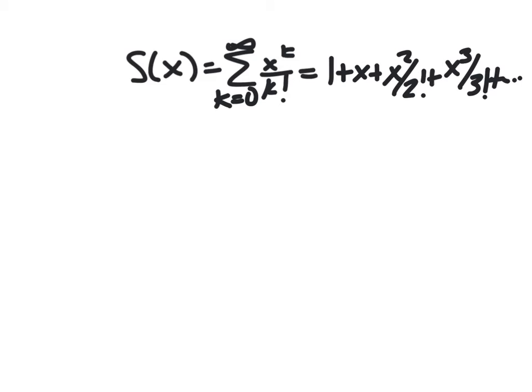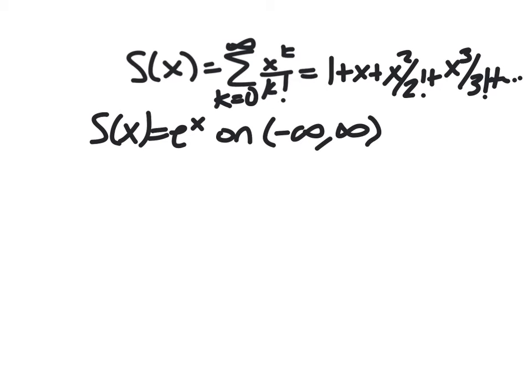So my claim is that 1 plus x plus x squared over 2 factorial and so on is actually e to the x. The claim was also that this is true on negative infinity to infinity. So this is saying that these are the same function, that I can express e to the x, this exponential with this irrational base, as an infinite polynomial. And we'll find later that it's a pretty good approximation even with a finite degree polynomial, where you don't have to take the whole series. You could cut it off at a certain point.